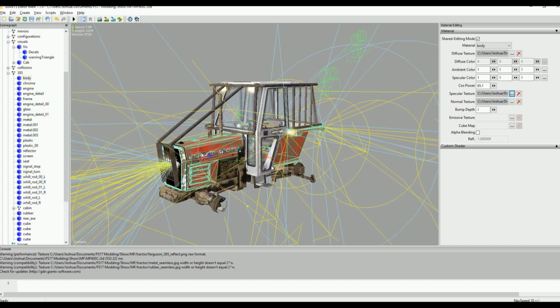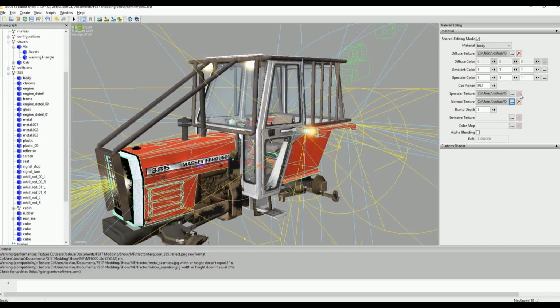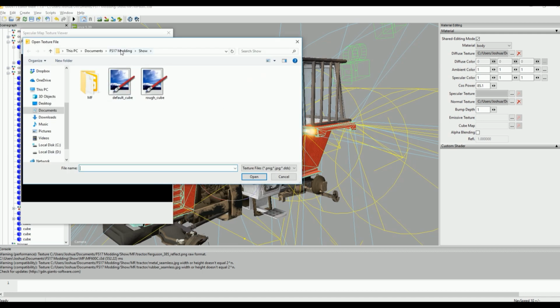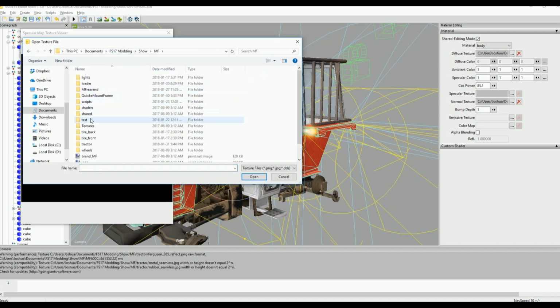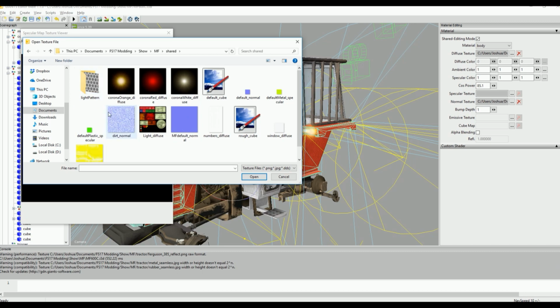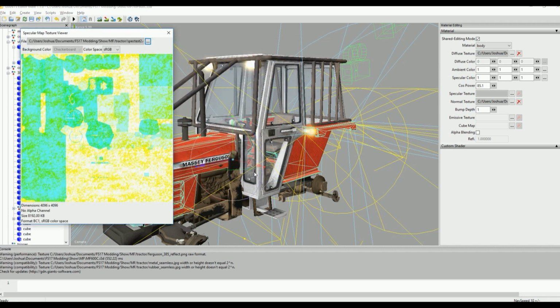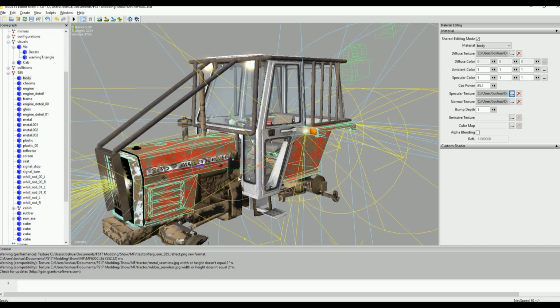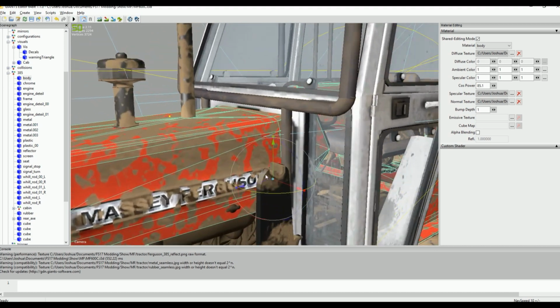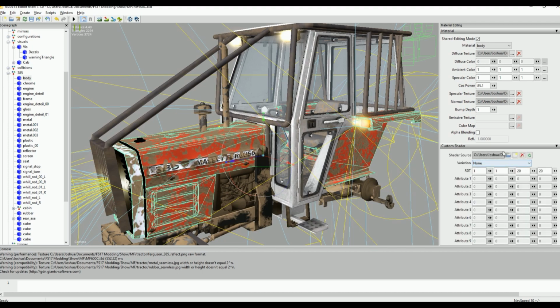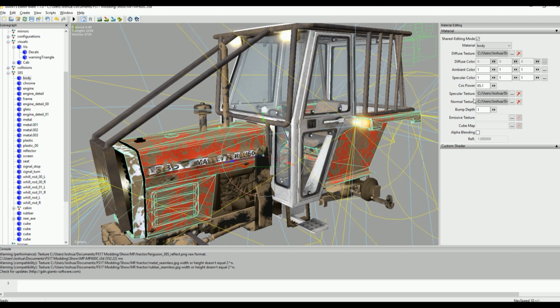It just basically helps you get the dirt. So if we were to say take off the specular texture, you wouldn't have the dirt anymore. Okay, so let's just put that specular texture back on there. Okay, so here I'll just put that back on real quickly. And as you see, when we reapply the specular texture, we'll have dirt again. And actually, one thing about the specular texture, it won't show dirt unless you put in a shader, but we'll go more into that a little later.